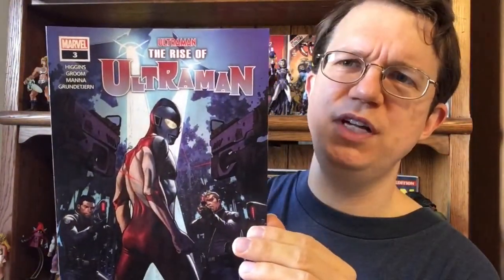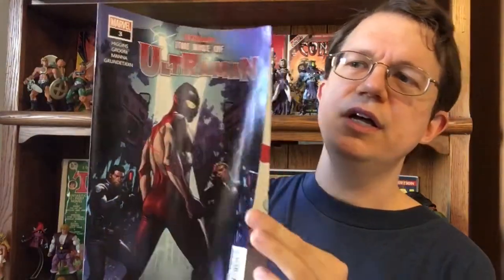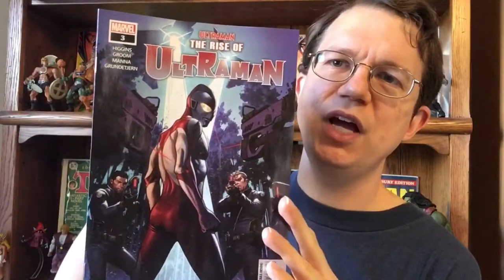And if you'll let me go on a tangent for a couple seconds — this is something that really can't be captured on video — but if you feel this cover, it's very flimsy. It's actually flimsier than the paper on the interior, and this cover just feels like it's going to be very easily damaged. That's basically how Marvel does their covers nowadays, and I don't really understand it, because a lot of what they're selling is the cover. People are buying this to get variant covers or main covers to display or for investment. I don't want to damage this thing. I don't understand why their cover stock feels so much cheaper than what it used to be and their competition. I review American Mythology Comics — that's a super small company — and their comic covers still feel like comic covers.